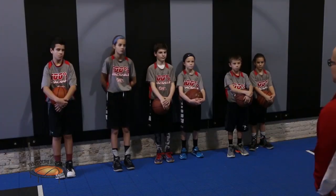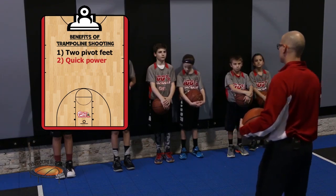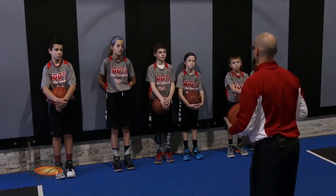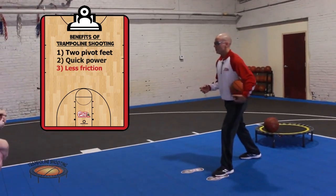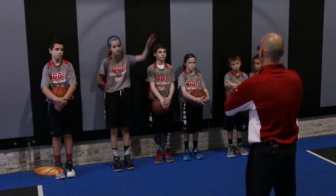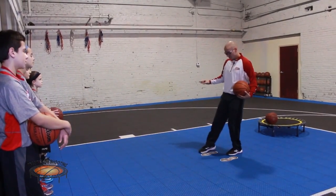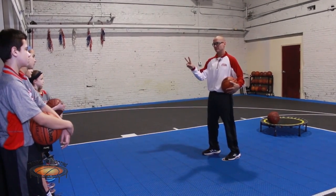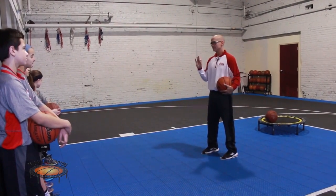Second, that power we saw when we hit the trampoline, 2 feet, boom. You get quick power, quick release. That's really important. As opposed to 1-2 up, I'm just doing 1 and up. Because if you can think of it this way, friction, every time either your foot touches the ground, or the ball touches the ground, that is friction. What happens with friction? What does it do? Quicken someone or slow someone down? Okay? It slows you down. So the less friction, whether it be with a dribble or a step, is quicker. So if I do 1-2, that's 2 sets of friction, 2 points of friction. But if I just do 1, boom, that's 1 set of friction. Okay? You're quicker. Does that make sense?